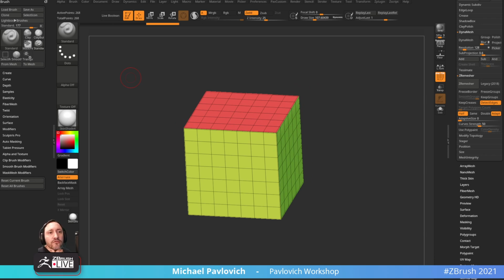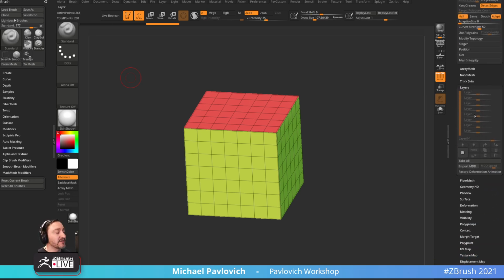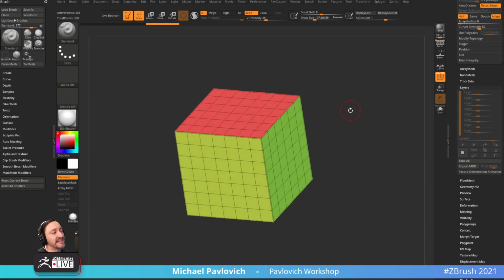Your preference to move the panel of layers 3D to make it more practical, especially when you have 15-20 layers. I struggle with it. I'm looking for a solution. Yo, man, I wish I had a good answer for you. I don't use a ton of layers, honestly. I know they're super useful, and if I'm doing blend shapes, which is rare, I use them quite a bit. But when you're talking about having to juggle a bunch of layers, I don't juggle a bunch of layers. There might be a plugin for that. People write all sorts of plugins for ZBrush that allow you to have a little bit more flexibility with some of the UI, but layers, I'm not quite sure. I wish I had a better answer for you.